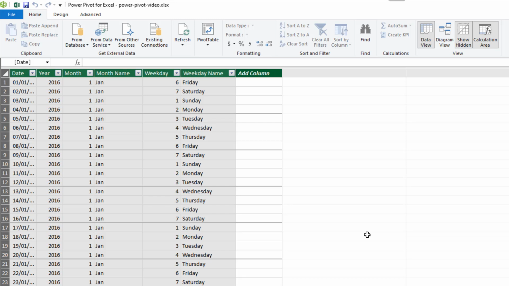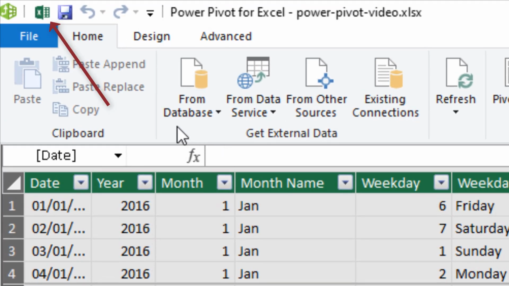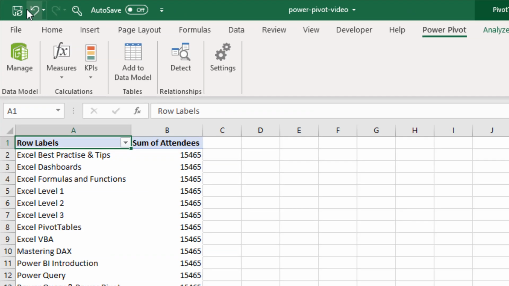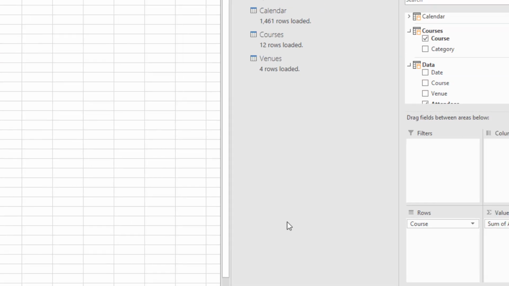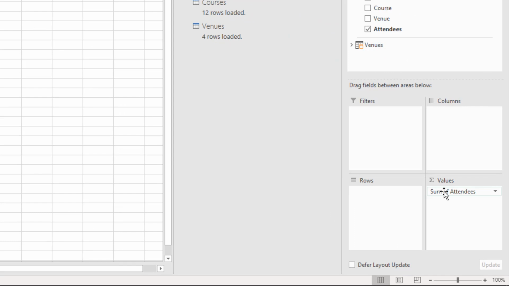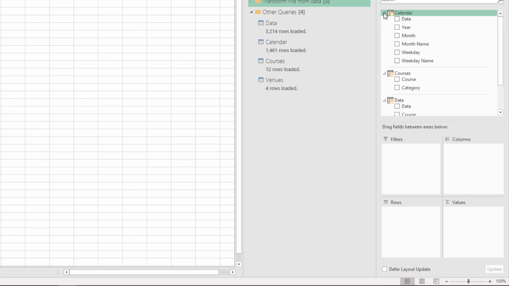And to explain this better, just before I make some of these changes, I'm going to click on this little Excel icon in the top left of the window to bring me back to the workbook. And what I'm going to do is, with this pivot table, I'm going to do something a bit different. I'm going to remove the course and the number of attendees. And instead, I want to bring in data from the calendar table. I'm going to bring in the weekday name.